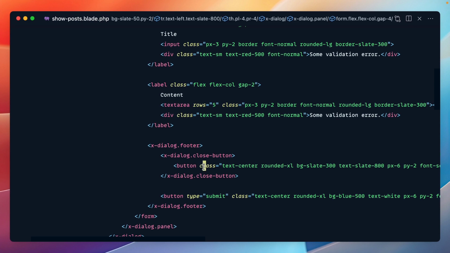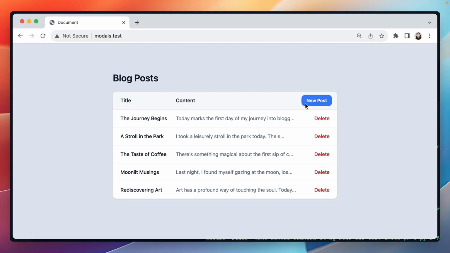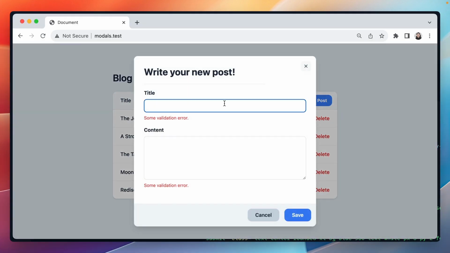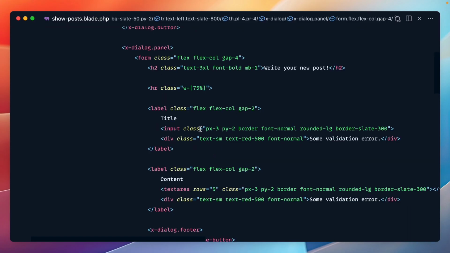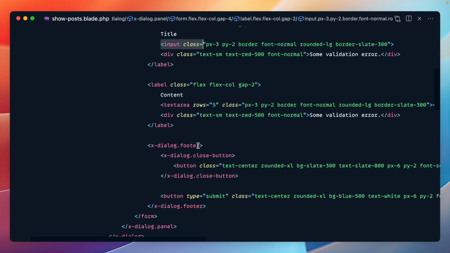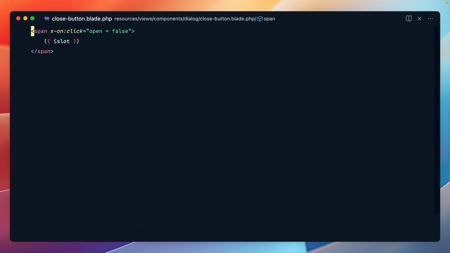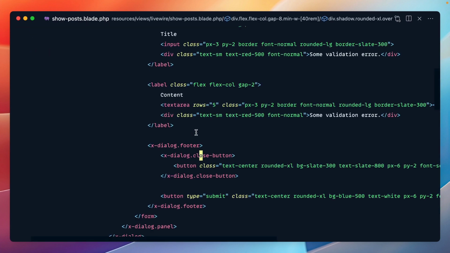So if you leave this type out, check out this crazy thing that happens. If I just hit enter in this title field, it closes the dialog. What's happening here? Why is that happening? When I press the enter key on this input, it triggers a submission by looking for the first button inside of the form tag, which is this button, and then it fakes a press, which I guess also translates into a click, which gets caught here and sets open to false.